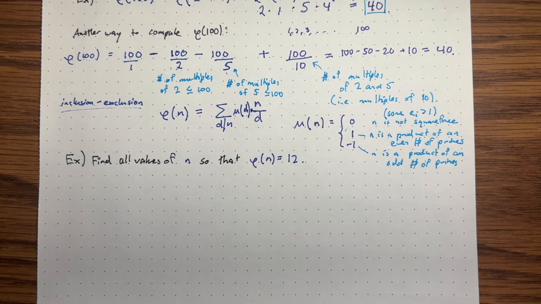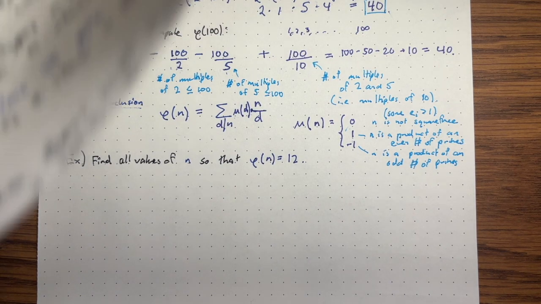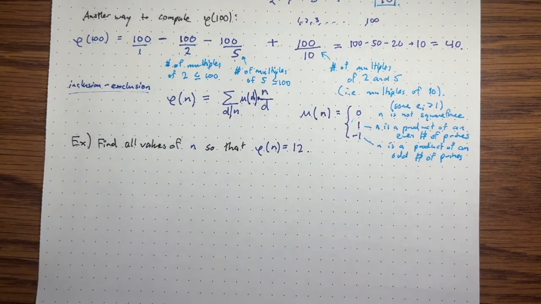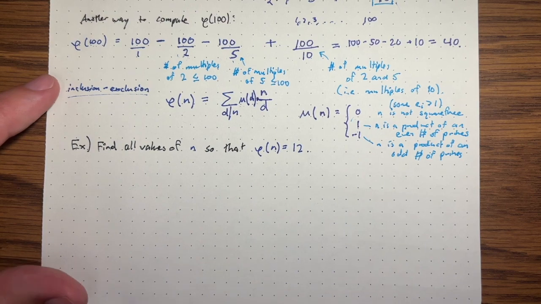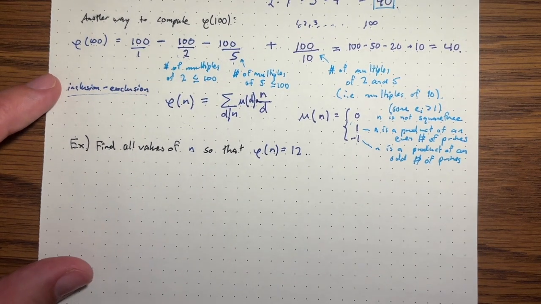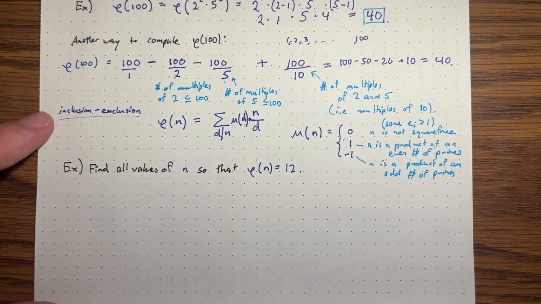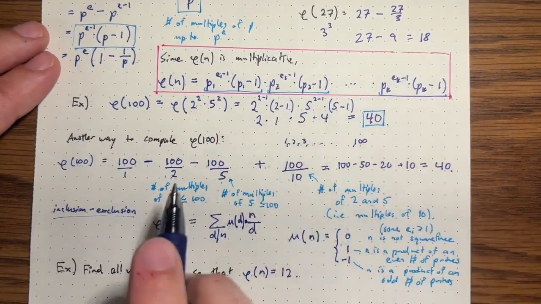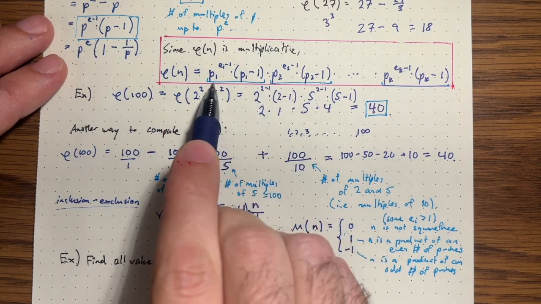Okay. Did we see any already in our chart? Let's see. I don't think we did. Yeah, we got up to 10, but okay. So in general, these kind of problems are pretty complicated, but they're actually quite fun to think through. And 12 is small enough that I think we can think through it. So we're going to use this formula, the product formula, and we're writing 12 as a product.